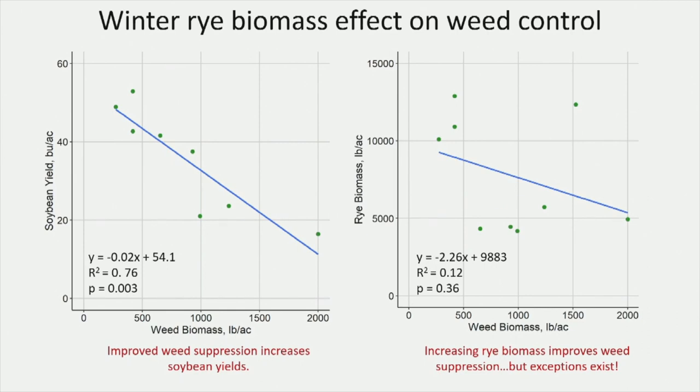weed biomass. So the question is, as we increase that rye biomass, what effect is that having on our weed biomass? We can see when we exceed 10,000 pounds per acre of rye biomass, we get pretty good weed control. But when we don't, we see that cluster around 5,000 pounds per acre, our weed prevalence is a lot higher. However, there is this one point that's kind of an outlier here, and that's where this is interesting, where we had over 10,000 pounds per acre, but we also saw really high weed prevalence as well. So the question is, what happened in there?